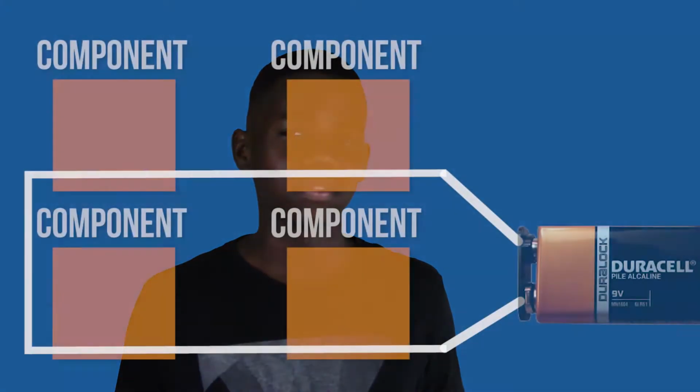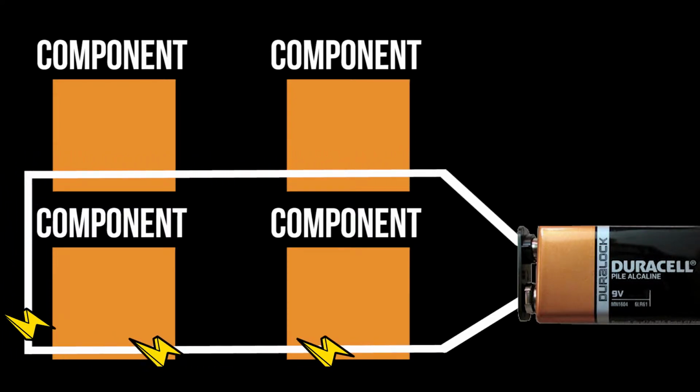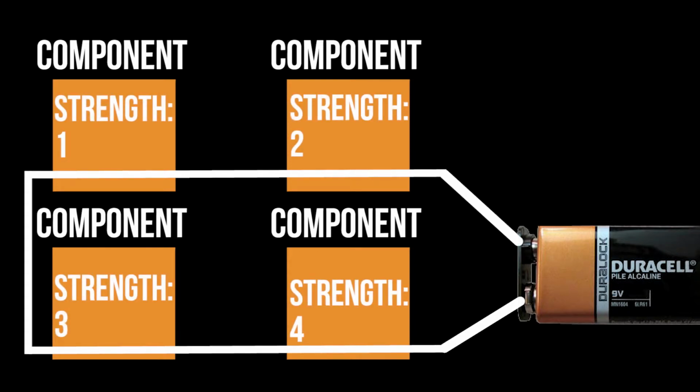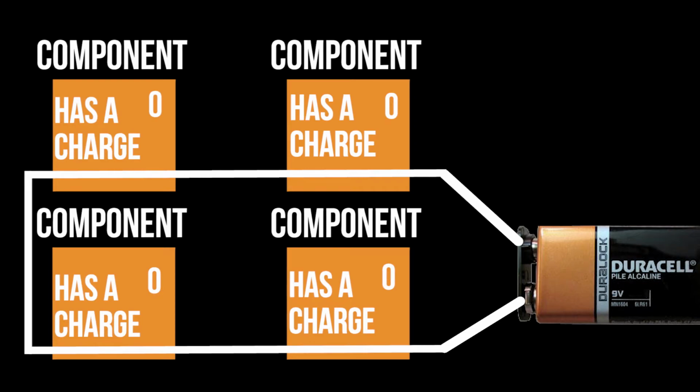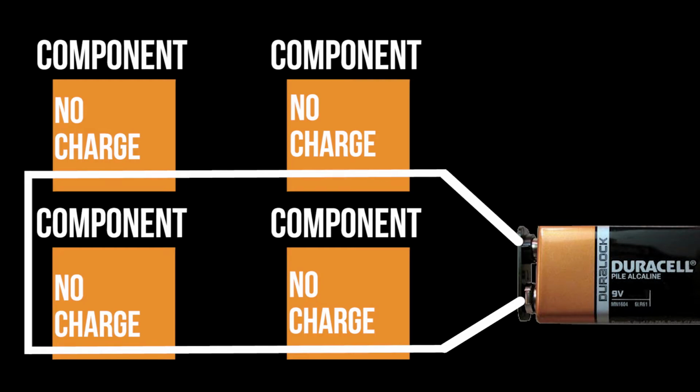You don't want that. And to read the blocks to see if there's a 1 or a 0 in there, you have to send a sort of test electrical signal to each of the 4 components in the block and see how it interacts with them. The components in the block will give different strengths of current back to you, which become 1, 0. Basically, if all 4 components in the block had a charge, it would be 0, 0, 0, 0, 4 zeros. If none of the components had a charge, it would be 1, 1, 1, 1, 4 ones. If only the first 2 did not have a charge, it would be 1, 1, 0, 0.